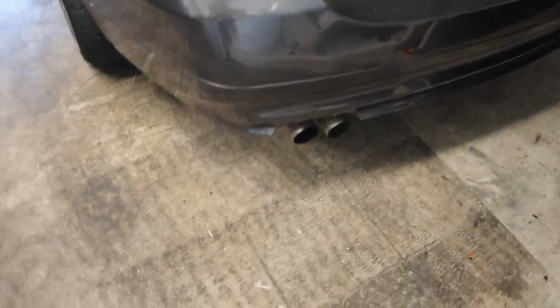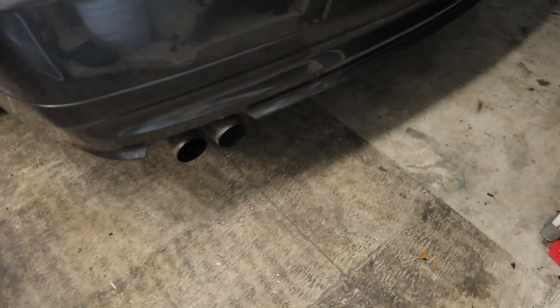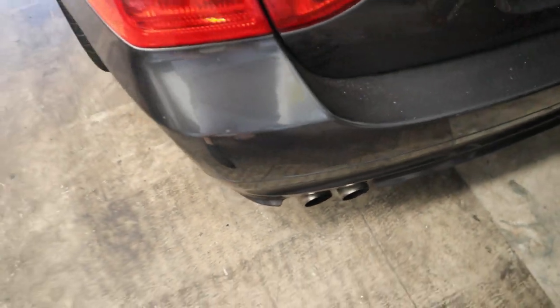Well, that's not good. It literally sounds like it's misfiring. I don't know if you guys can hear that. But let's go ahead and grab the scanner out.